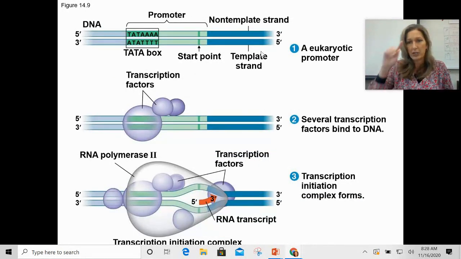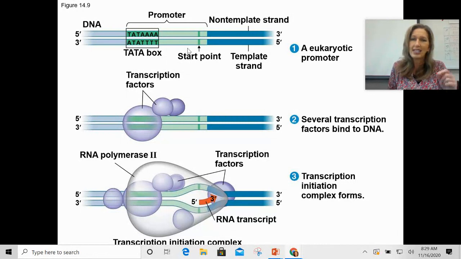Now, a little more information on the initiation of transcription in a eukaryote. This promoter region of DNA. So here's my gene, promoter region included. I have my template strand, but I have this promoter region here, and promoter regions in a eukaryote often have what's referred to as a TATA box. This is a long sequence of just A's and T's. It's actually a way to identify a promoter region when you're looking at a sequenced genome and you go, oh, here's a long sequence of T's and A's, maybe that's a promoter region.